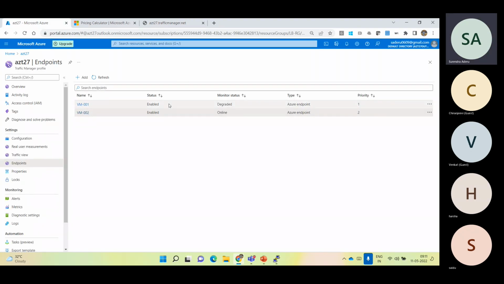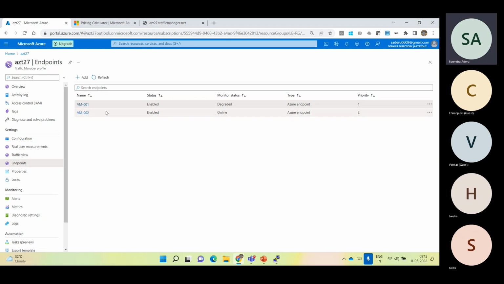So here I have brought down VM01 manually for the sake of training. The real-time use case is for unforeseen situations: if your primary server is down, you can configure a secondary server to take the load or application requests. That is the main agenda. This is how your routing methods will function. This is one of the use cases which we discussed.